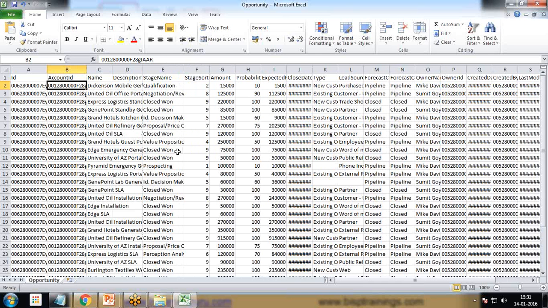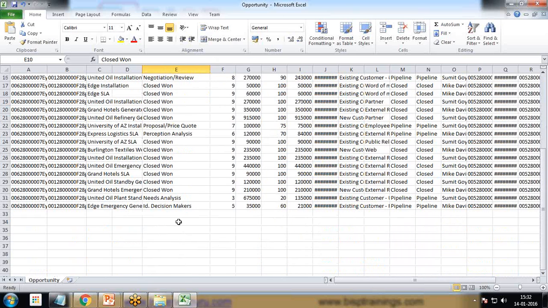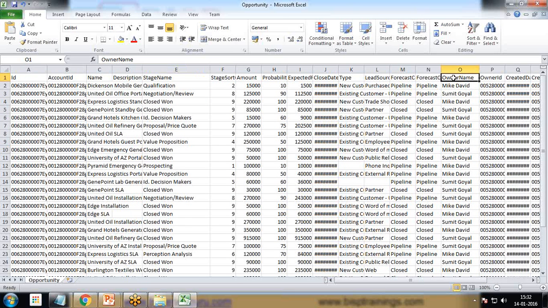The stage of this opportunity is closed won, successfully closed as won. Others are perception analytics, proposal or price quotes, and need analysis. Then we have the amount, and also the owner names.